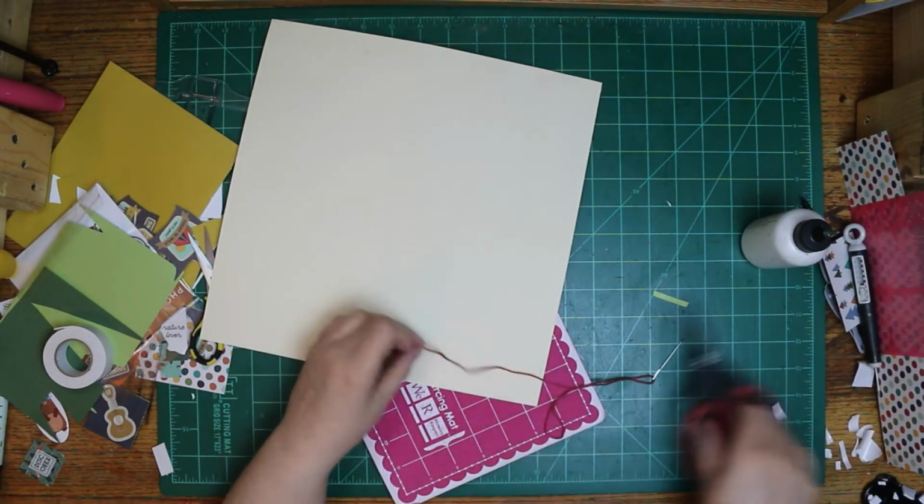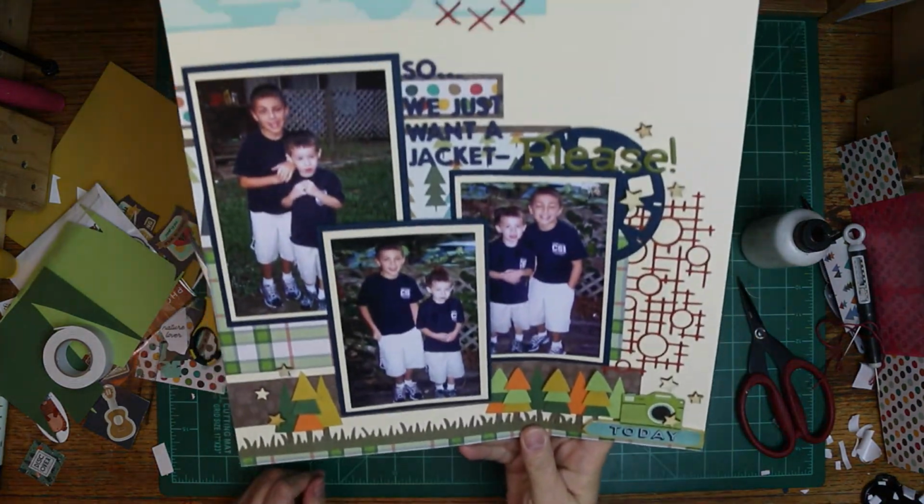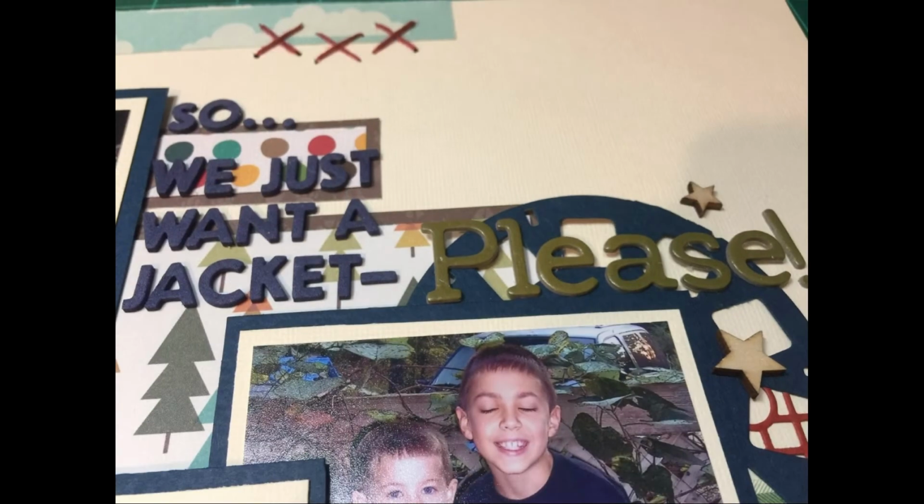And the template that I use is an old Amy Tan one. Love those templates. But that's it. That's my layout. And yeah, I got 3, count them, 3 photos on there. I'm really proud of that. And see, like I said, I was tempted to call them outtakes, but I resisted.